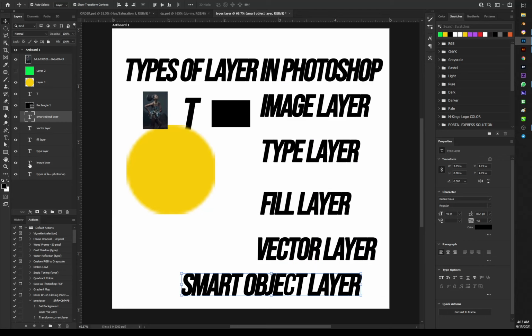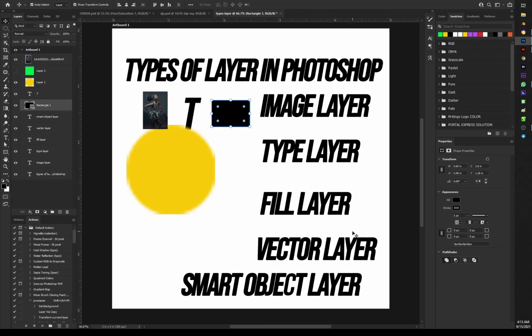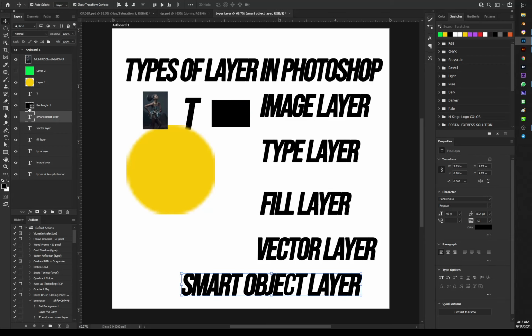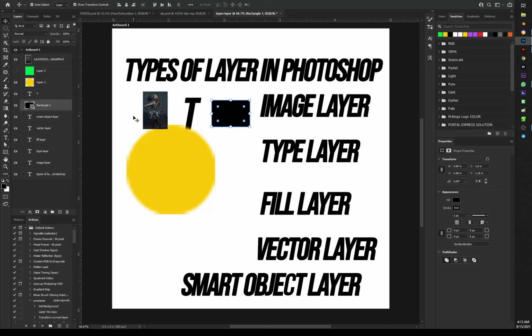If you look at all the layers, you see that for the text, they are all denoted by T, T, T. When you came to the vector, which you created last year, it has this icon. This icon is what it has, different from this one. We have the black color there because it is black here.